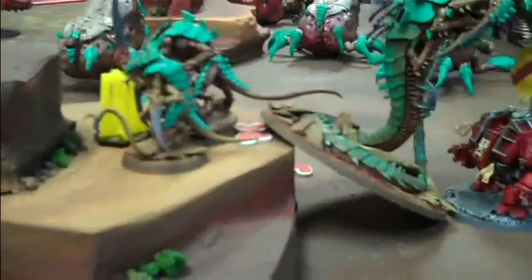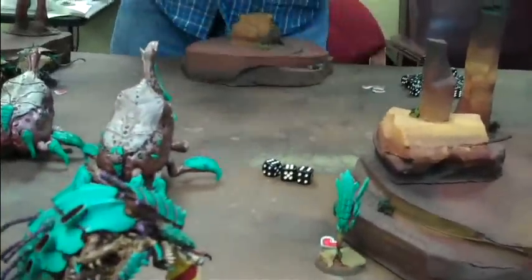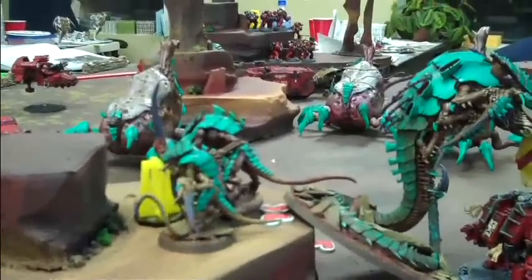So difficult terrain. Here it comes. Oh, look at that. Triple 6s. You should get an extra amount for that. You should get, like, an extra inch for each additional 6. That's going to be a house rule now. That and the double 3 thing on the psychic test.